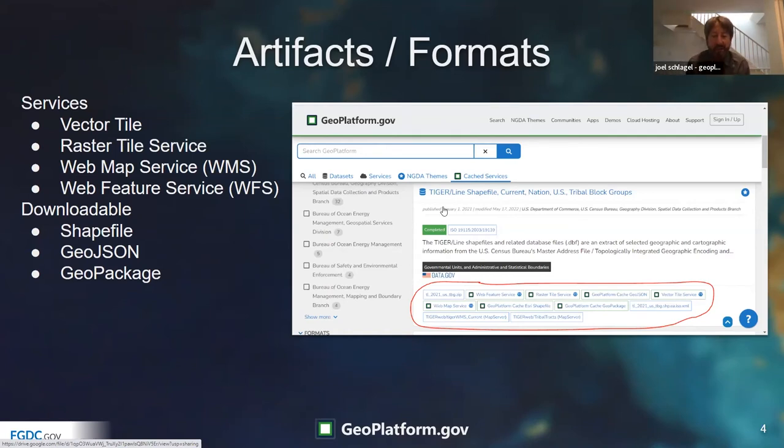So the idea is, can we make a persistent location of an open format for a well-known data set that you can always count on, as opposed to, say, some of the important data sets we use all the time, like the National Hydrography Dataset, right? If you use the National Hydrography Dataset a lot, you probably start your project by looking for the latest version, downloading the file geodatabase, extracting the features you want, and then moving on.